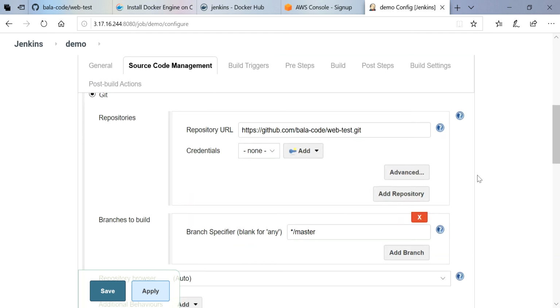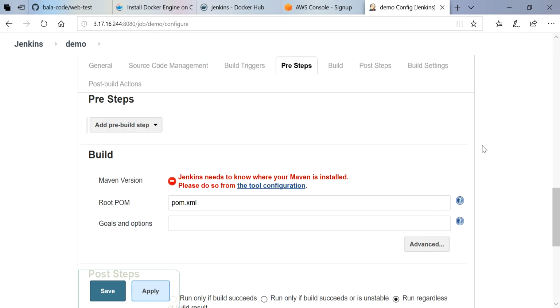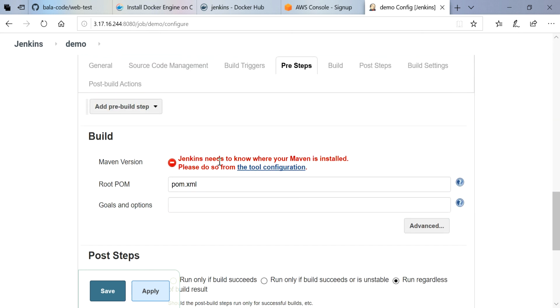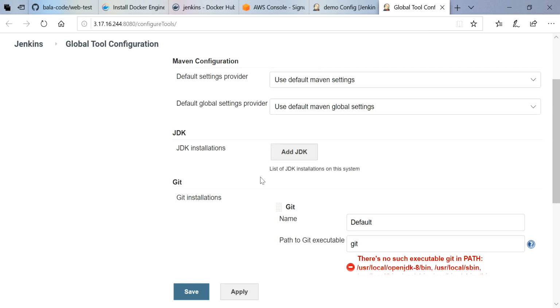After giving that, just go down, and it says that Maven needs to be installed. Click this one. Go to the global tool configuration.